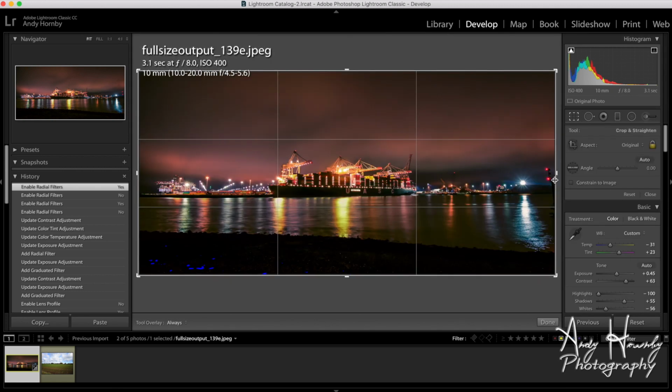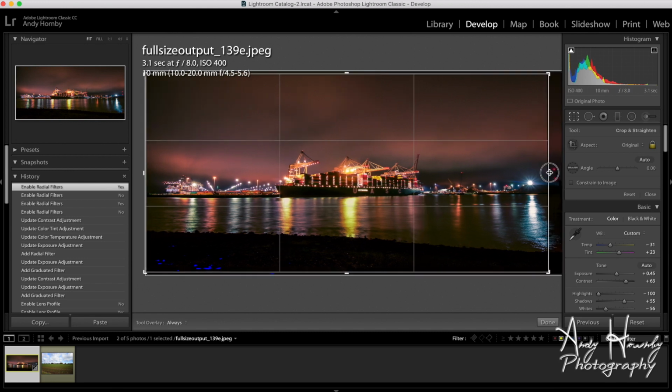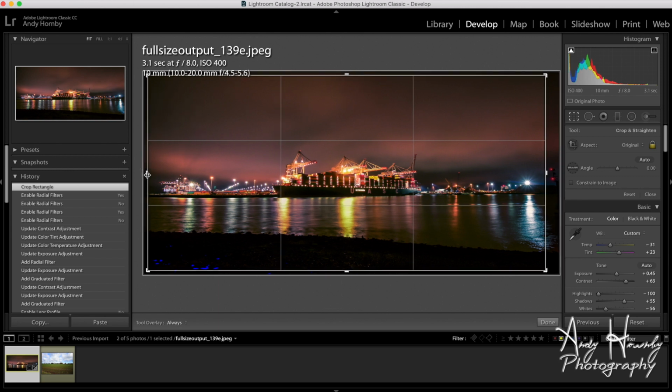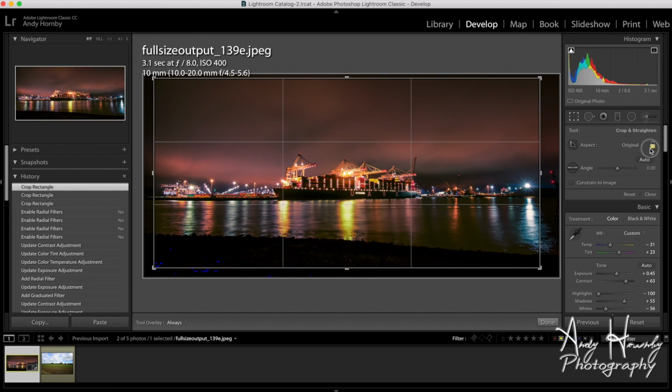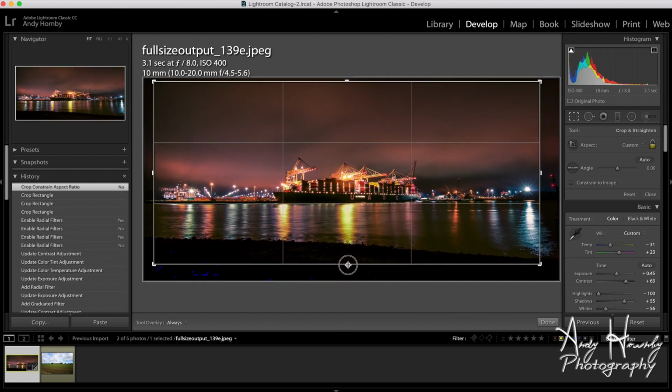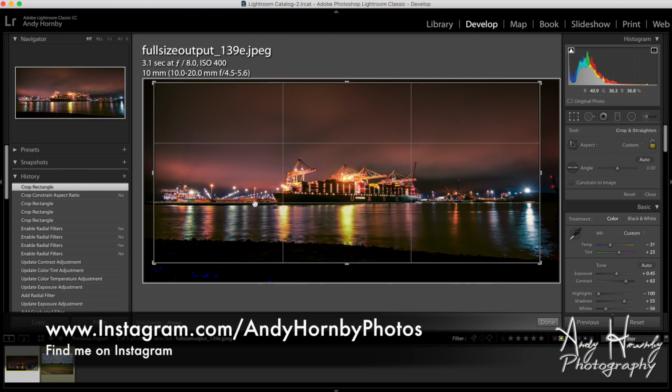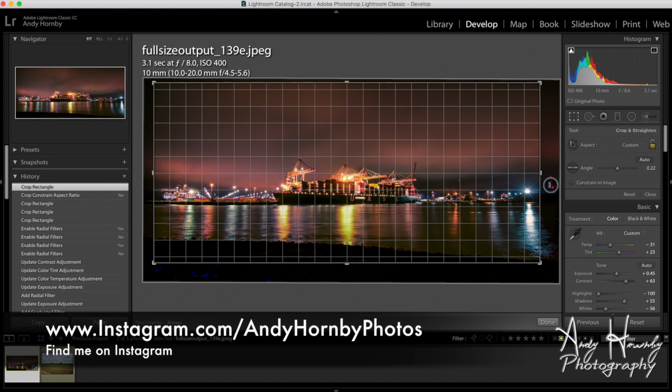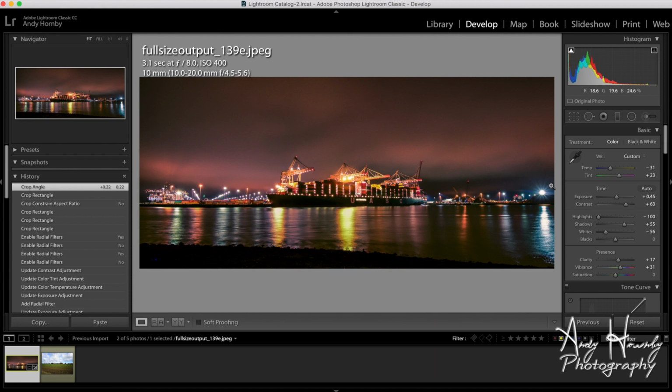I may crop in. I don't like this, for me, this little bit on the edge there. I don't like too many things being at the edge of my image. So bring that in to about there, potentially. Maybe cut off a bit more of the bottom and have the horizon on this rule of thirds along there. It looks like it potentially might just be slightly off center to me. Yeah, I think that's a little bit better for me.